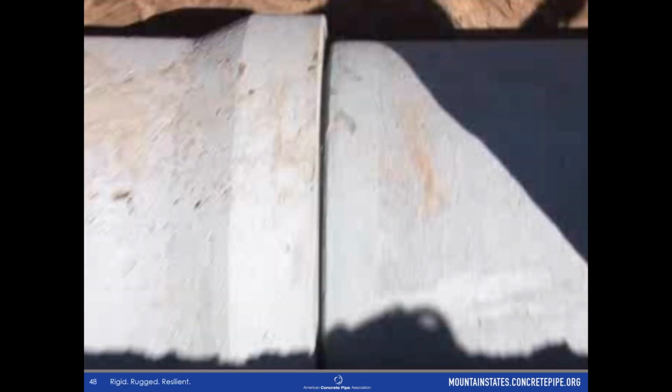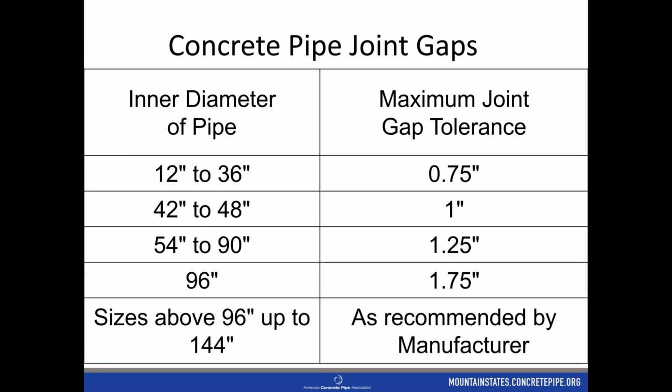So this is a picture of a joint gap here on the outside of the pipe. I show this because you may look at it and say, oh wow, there's a joint gap on the outside, but it doesn't necessarily mean there's a joint gap on the inside. Okay, these joints are designed, each plant does these differently, and they have recommendations. You'll see some type of table like this to show that in order to get that 13 psi, there are some allowable joint gap tolerances.